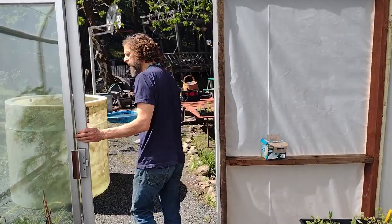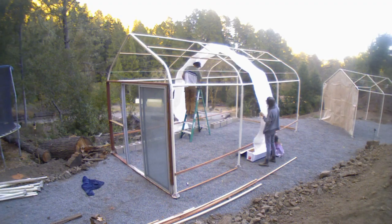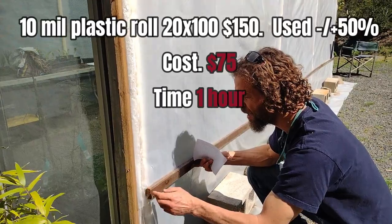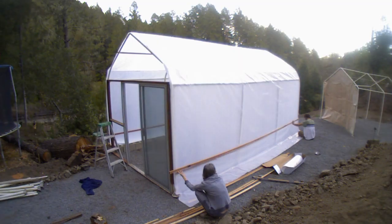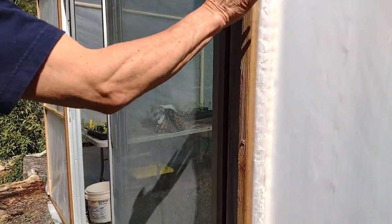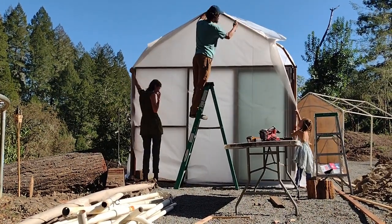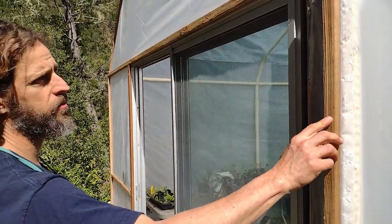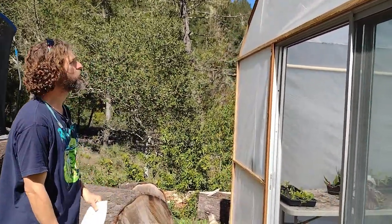Come outside and you'll see what we did instead. We cut it to width, folded it all the way over the whole thing in one big piece, pulled it tight, and then used another piece of wood on the outside — any cedar or exterior-grade wood works, scrap pieces are great. I screwed through that wood to the inner wood with the plastic pulled tight all the way along. At the ends we put the plastic around and screwed on little pieces of scrap wood to hold it in place. For a budget system it's pretty sweet — I'm super stoked on it.